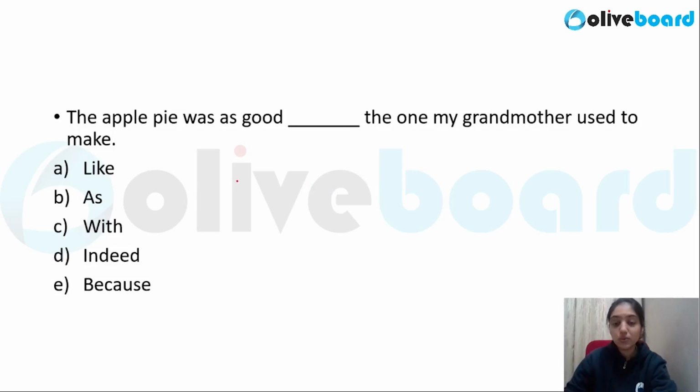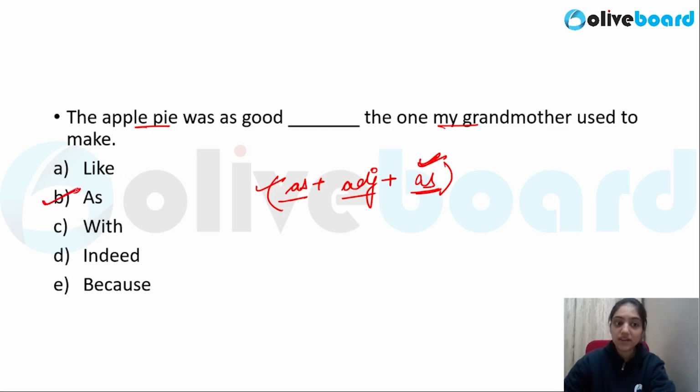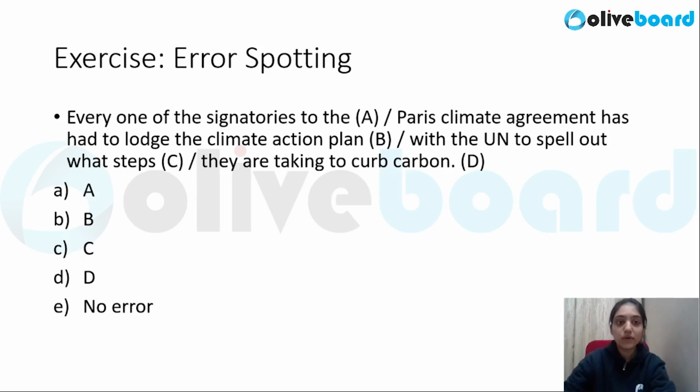Now, let us learn a rule here. When as is used along with an adjective in order to make a comparison of similar things, if you notice, this person here is saying that the apple pie was as good as the one his grandmother used to make. So, as adjective as this structure here is used to make a comparison between similar things, and you cannot change the conjunction that comes in the second blank. So as adjective as this expression is used as it is, and according to this rule, B here is the correct answer, which indicates that as must fill in this blank. So, moving on to the next question.